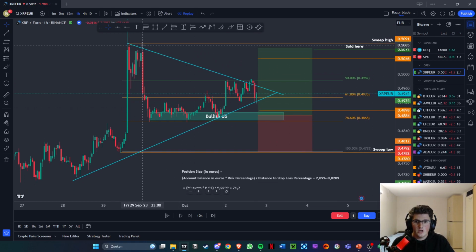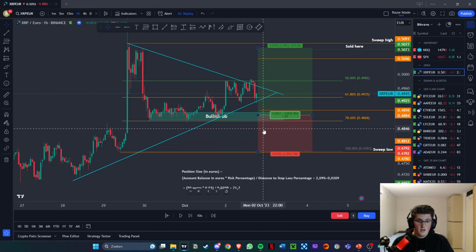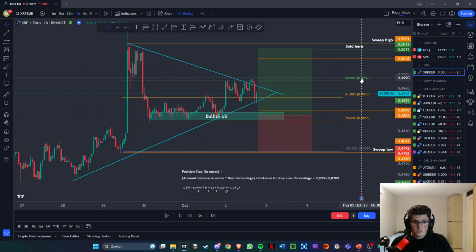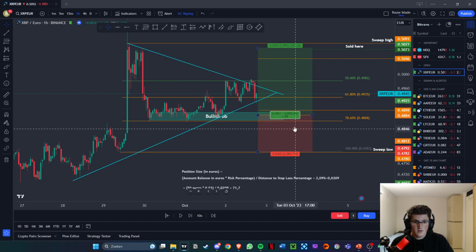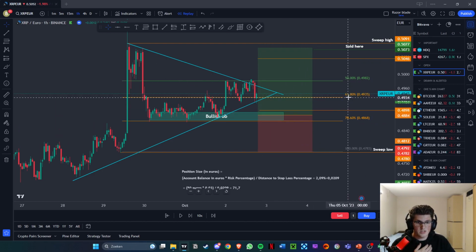And my point of interest is up here, the sweep high. That's the highest point I see as interesting. I've used the Fibonacci tool, and I've noticed that it's in my ideal box, like between the 61 and 78. That's just terms I like.